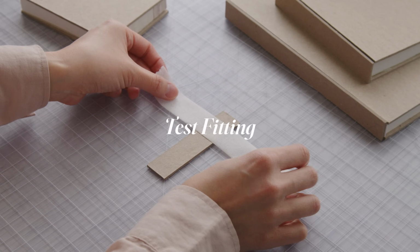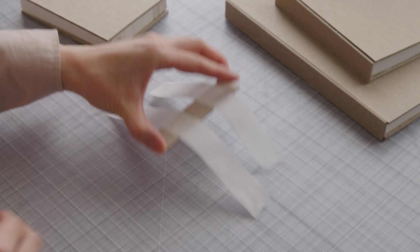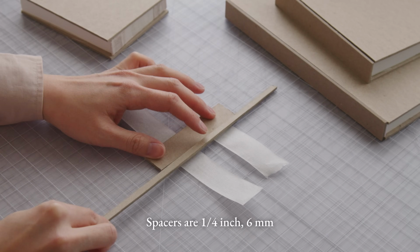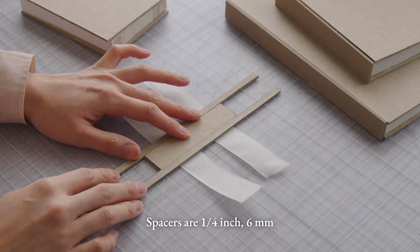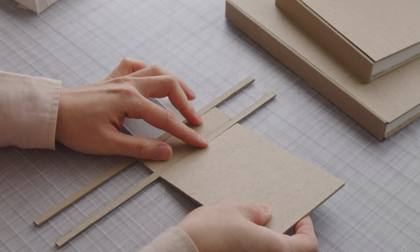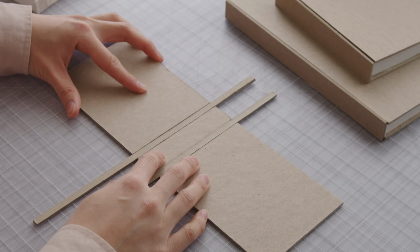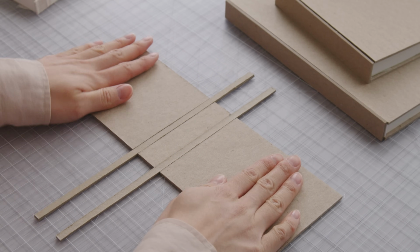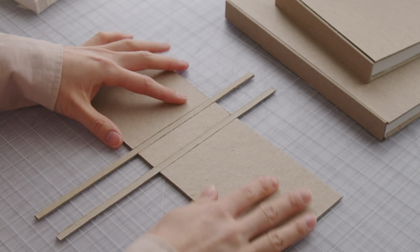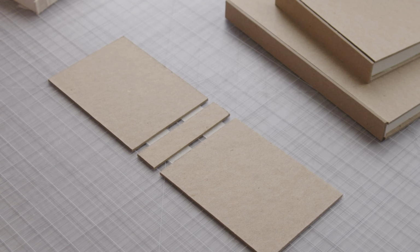I thought of doing this to test the fit of the boards before adding the cover materials. I'm really glad I tried this because I'm going to use this technique from now on every time I design a new case-bound book. There have been numerous times in the past where I've mismeasured, and it was only at the very end that I realized the cover boards are off or the text block is off.